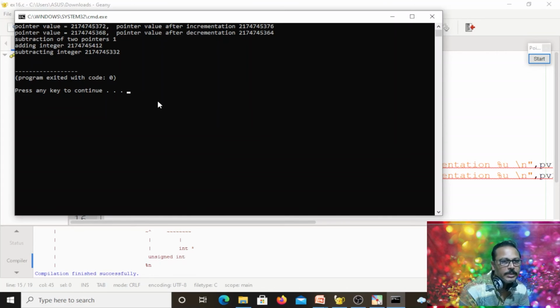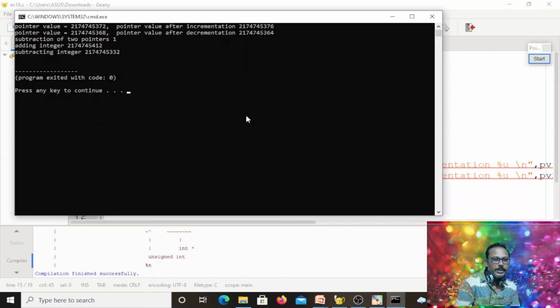So adding an integer: what is pv1? It is 372. So 10 is added, that is 40 is added, it is 412. That is the increment. But if 372 is decremented by 10, 10 into 4 is 40. 372 minus 40, what is it? 332. Fine, it is working.